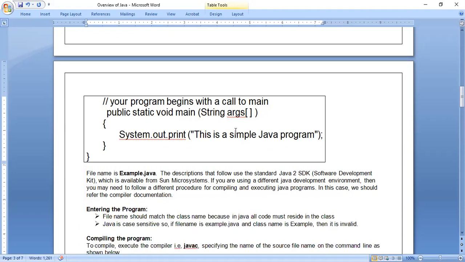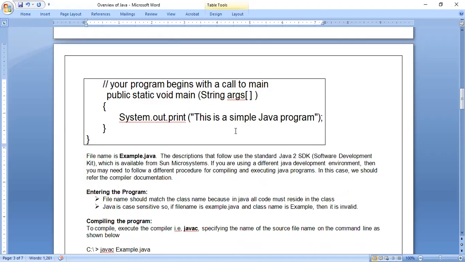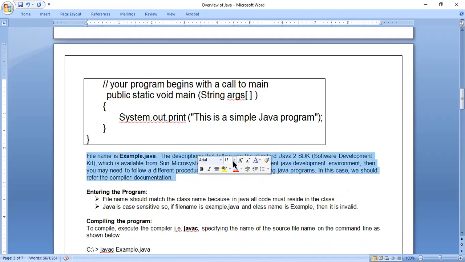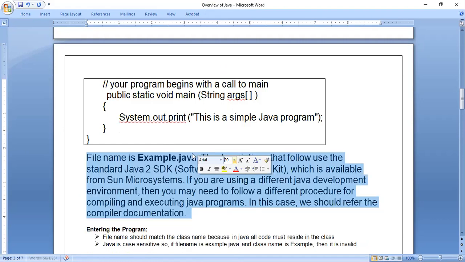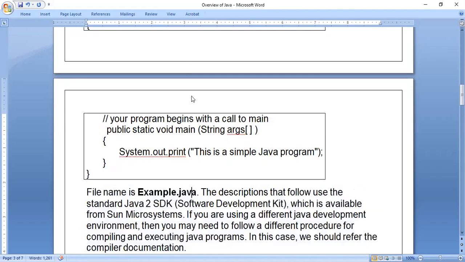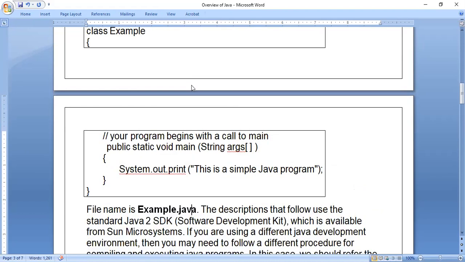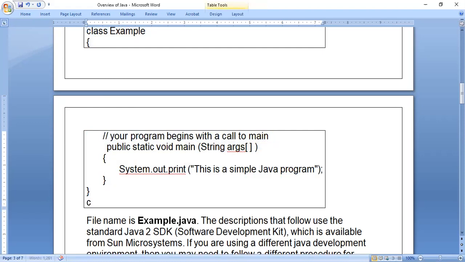Now let us all try to understand this concept. When we write the program, first, if you want to save the file, how we have to save it depends on which class you have written the main function in. Because after this class is completed, I can write one more class.